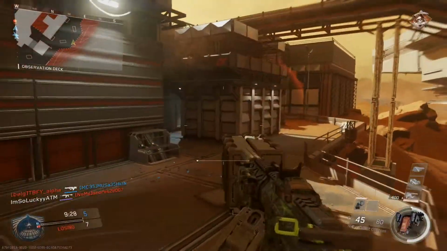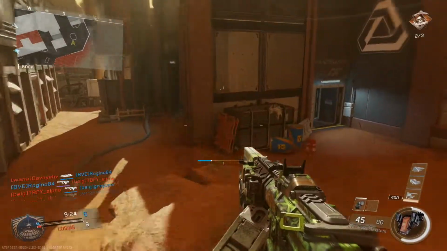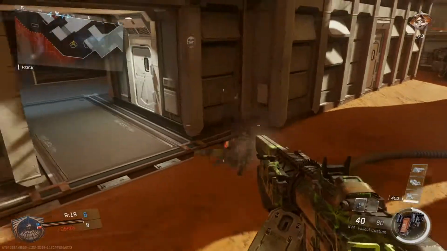So the Nv4 got a nerf to the recoil, so I literally went out and tested it, as you can see in the gameplay in the background. I honestly cannot tell if it made much of a difference. I had a couple of games before this and I literally just couldn't tell.